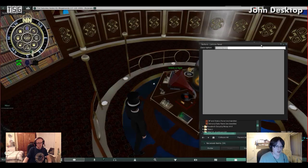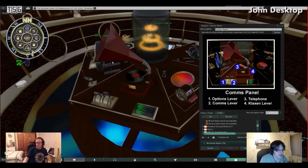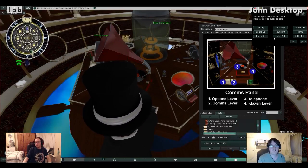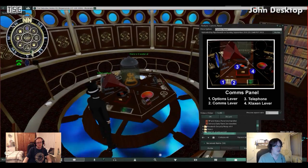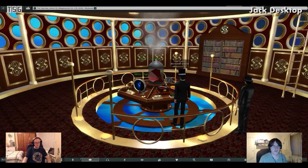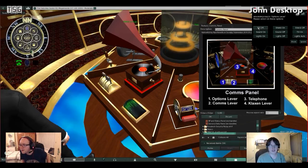Am I wrong? No, it should be right. Once it's loaded. Yes. Okay, the first button is the options. So if I click that, you get some options. Tilt off, tilt on, shield off, shield on, sound on, lights on, lights off, sound off, and lights auto. Putting lights on will force the lights to be on, which we should see come to light. There we go. So as you saw, guys, those options, apart from the fact that tilt off has a comma there, which I did speak to the creator, that is a mistake, which will be fixed.